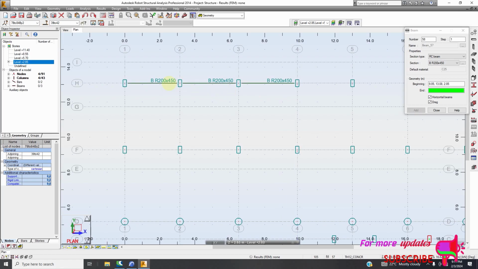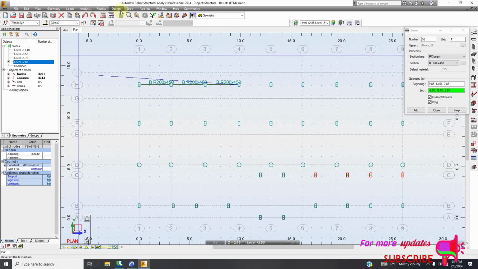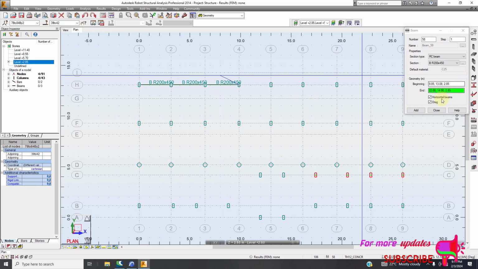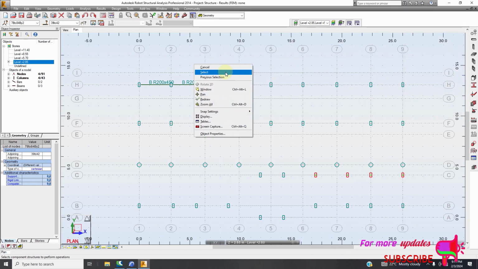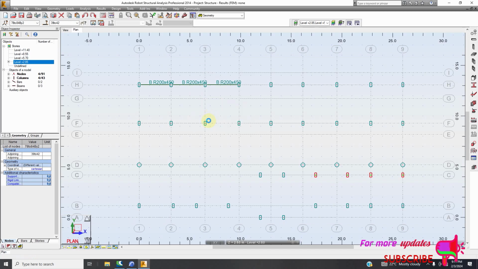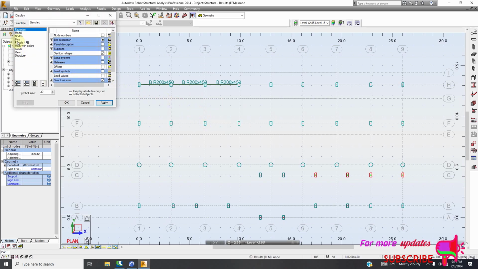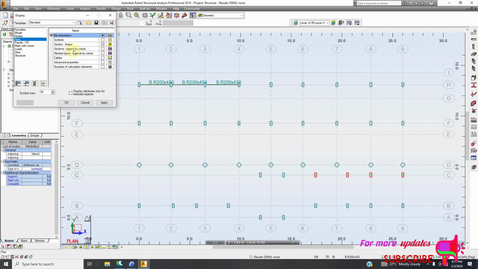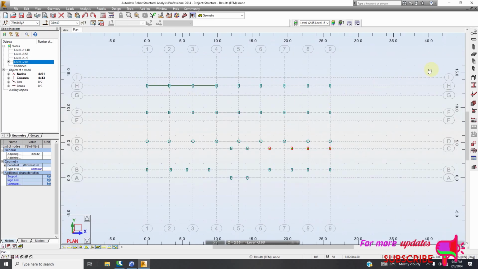There. So I can go maybe to, let me close. Right click. Display. And go to bus. And unselect this because I don't need this here, and apply. Okay, I don't need those, so I'll continue to add.